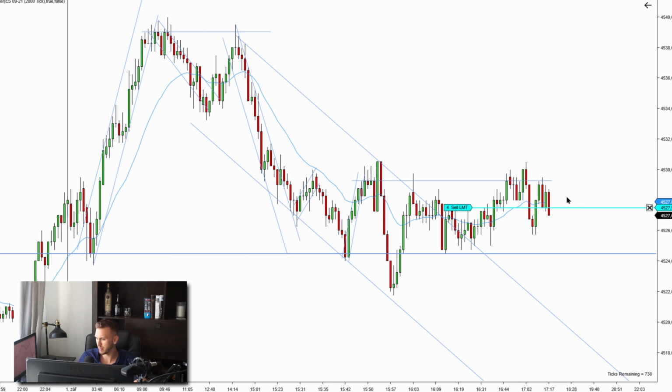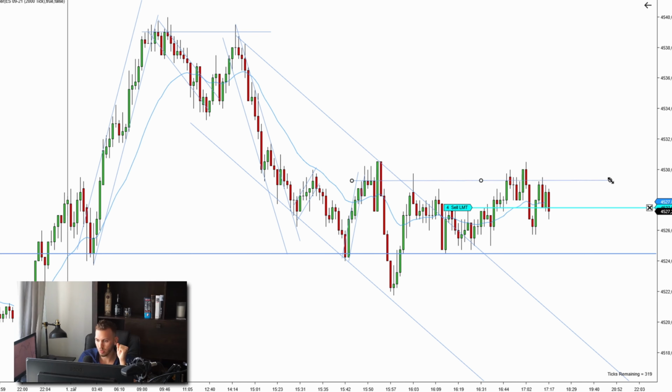Oh, come on, man. I was probably way too scared here, because since I was holding the runner, I wanted to milk it as much as I can, and this is why I didn't want to initially enter this. But once we started to turn down, this is a clear trading range. You buy the lows, you sell the highs, you fade the breakouts, and we're most likely not going higher.